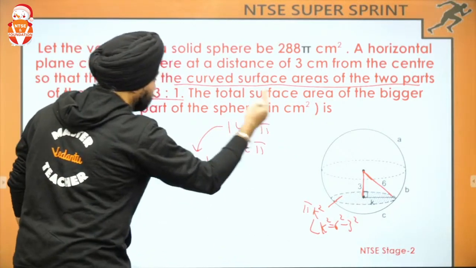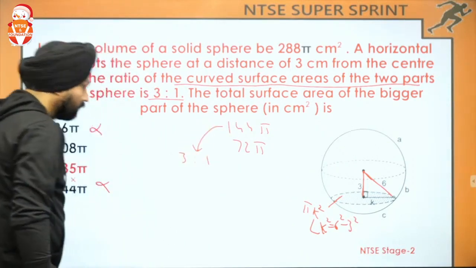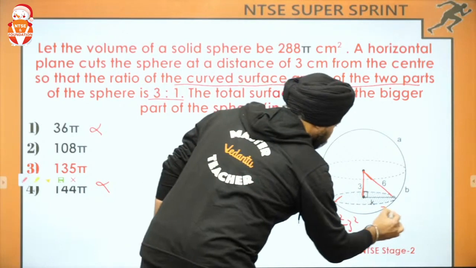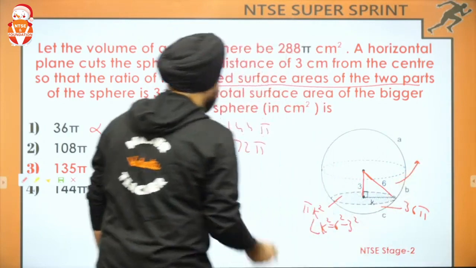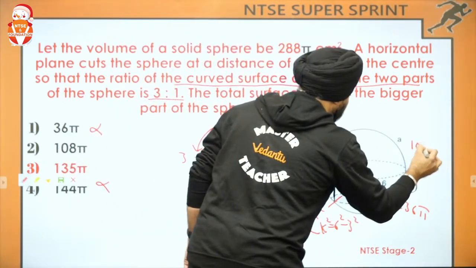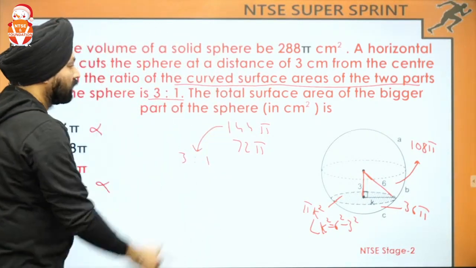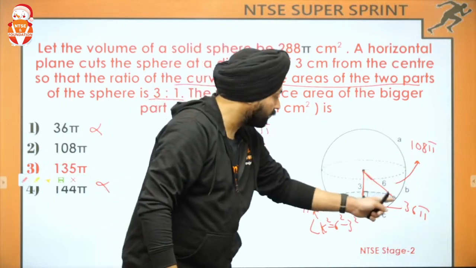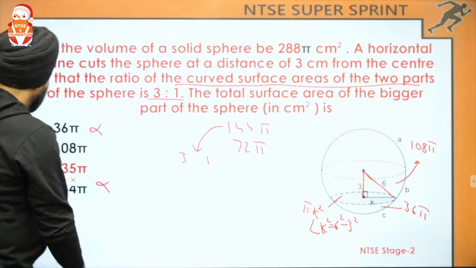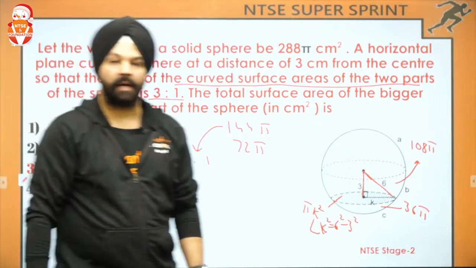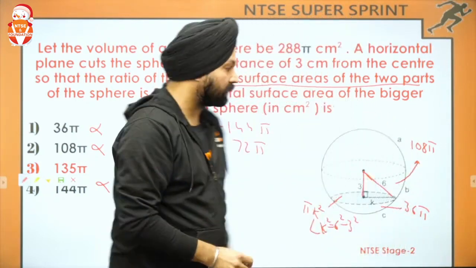यानी कि ये जो 144 पाई है, अगर आप इसको 3:1 में तोड़ें, मींस 3:1 में ब्रेक करें, तो 3 हिस्से ऊपर वाला सरफेस एरिया है, कर्व्ड सरफेस एरिया, और 1 पार्ट is the lower part, the surface area. So 1/4 of 144, that comes out to be 36 pi. And this upper part, you subtract 36 from 144, that is 108 pi. So now I know that the dome has got 108 pi. In the dome, you need to add this flat surface. That means answer has to be more than 108 pi. That means 108 pi वाला ऑप्शन भी हमारा कैंसिल हो गया. I repeat once again, मैं दोबारा से एक्सप्लेन कर रहा हूं, फटाफट देख लीजिए.